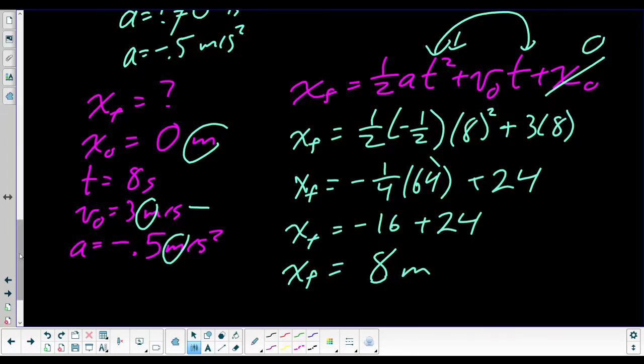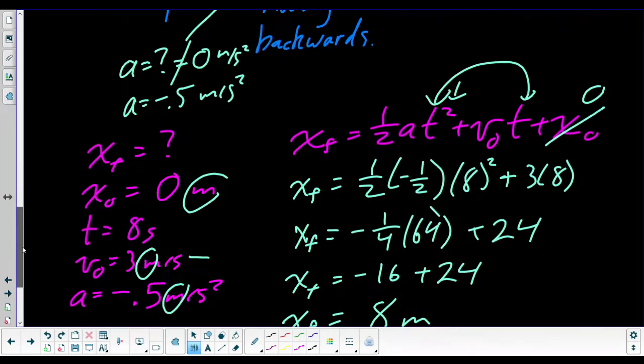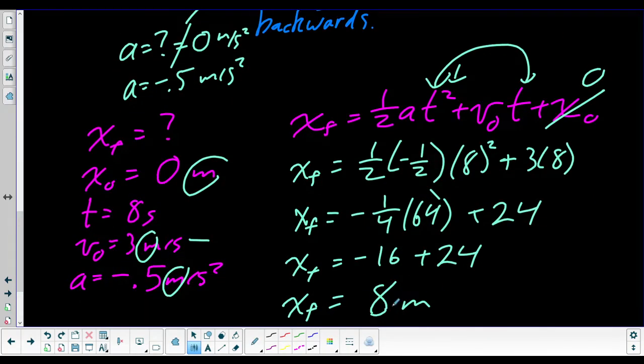But because we've done 2 seconds of going backwards with that negative velocity after 6 seconds, at 6 seconds when he stops, this will be maximum displacement, and then he's going to roll backwards a little bit. So he'll probably make it all the way to like 9 or 10, but then roll a little back. But that's okay. This is his displacement at the time of measuring at 8 seconds.